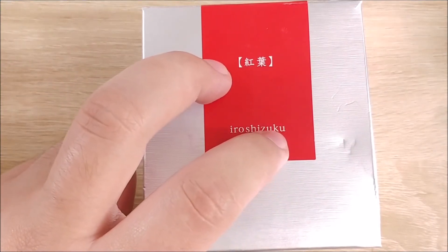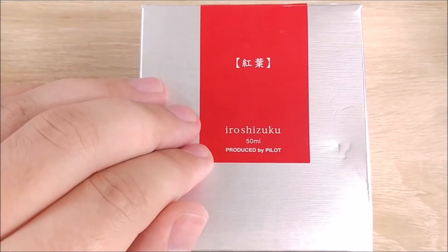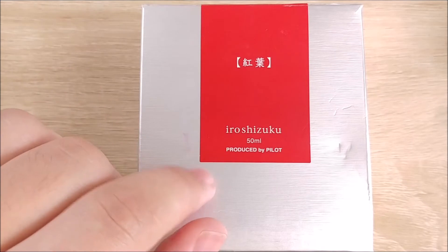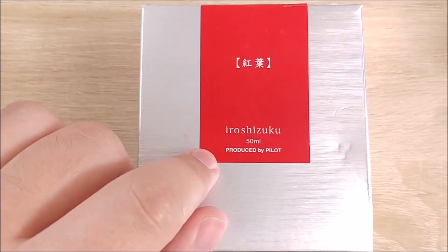If UPS comes through, I will be doing a live stream tomorrow — an unboxing of a brand new Keras Customs pen. Well, not brand new; the model is the DecaGraph, but this one just came out. It was a limited production run. I do believe they're sold out, unfortunately, but I will be doing a live unboxing tomorrow.